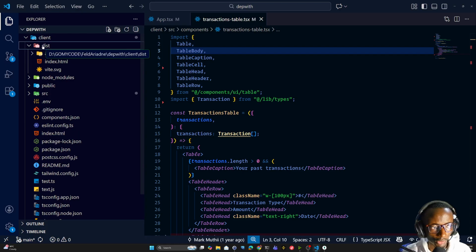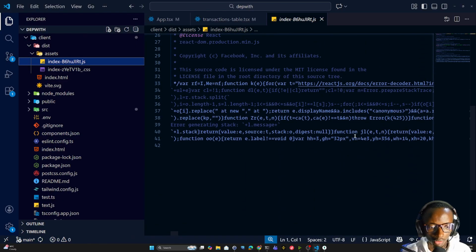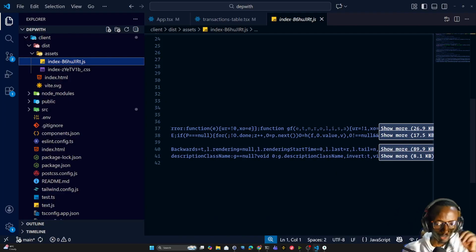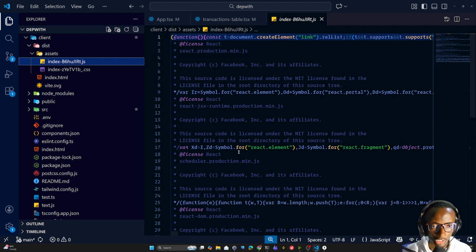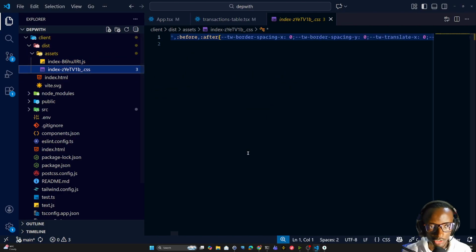It created a dist folder, and this dist folder will contain all the JS code that is output as a result of running the build process. It's a lot of code. You won't get to understand what any of it does because it is in a state called obfuscation. It's been obfuscated in such a way that it's not meant for humans to read. The CSS as well, it is all here. I believe this is using Tailwind, so all the compiled CSS is right there.